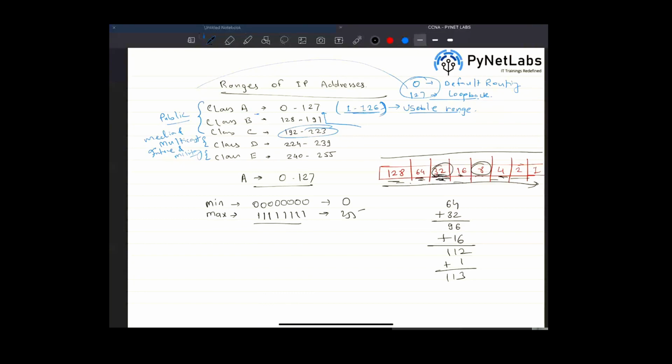And how does it get ensured? Whenever the IP addresses were developed, it was noted down that the very first bit of the very first octet will be reserved as 0 and cannot be modified at all. It is reserved for the purpose. The user can only modify the last 7 bits of the network prefix that you know about.